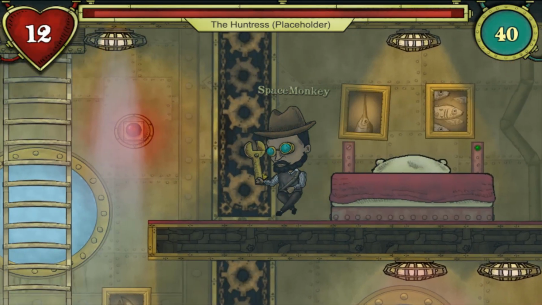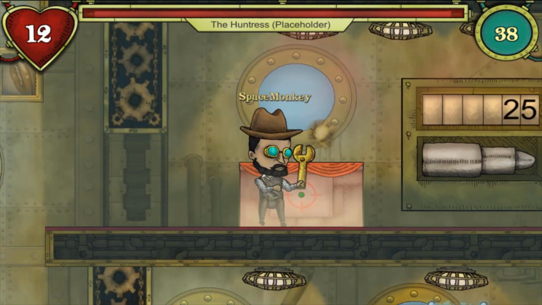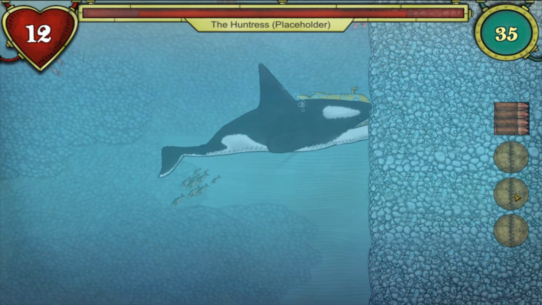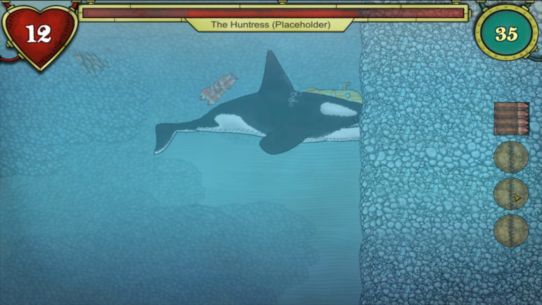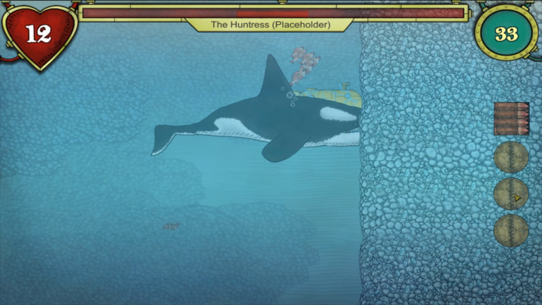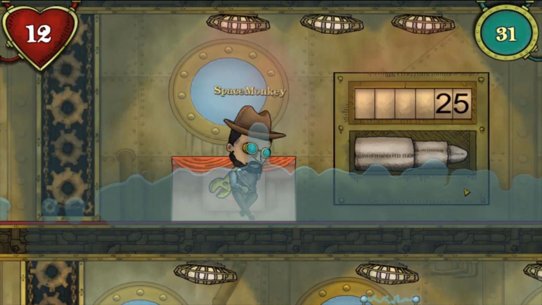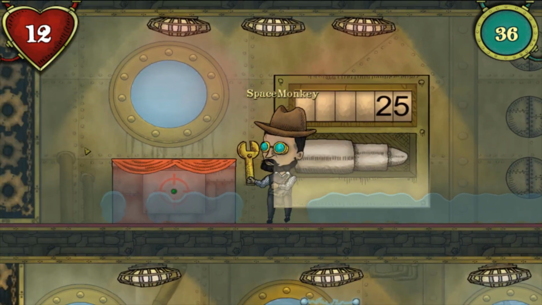And now we're in trouble. The Huntress. This is a boss. We're gonna use everything we got. Every time he bites us, our health is going down massively. Down to 33. He's almost dead. Really not damaging him as much as I thought he would. Alright. He's down. We have successfully beaten the first boss.